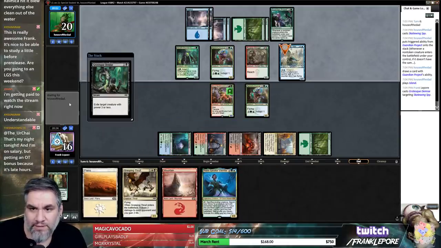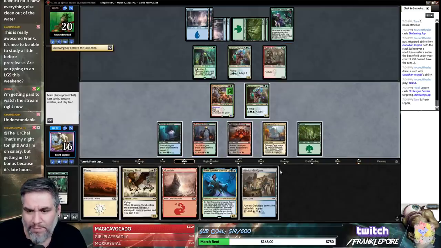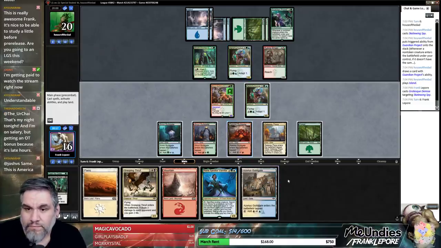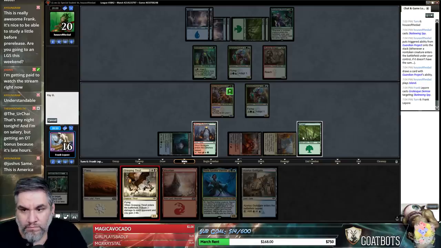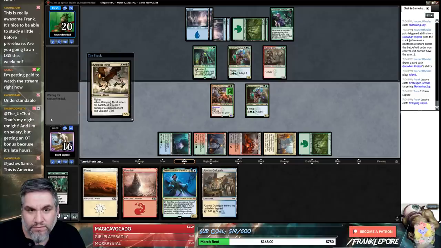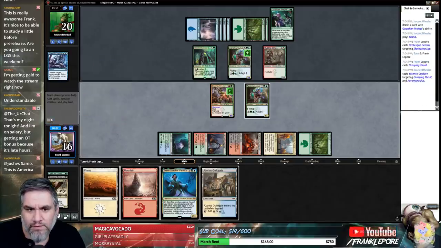I'm actually going to get rid of this because I don't want to keep it in my hand and have to keep a million mana up for it. They're probably going to counter this. It's fine. We get to play Prime Speaker next turn. They're trying to figure out who they're putting the counter on. Probably Rebel. Oh, all right. Fascinating.